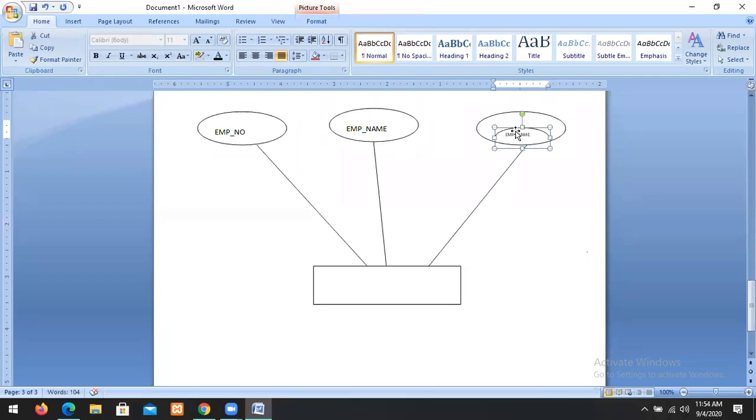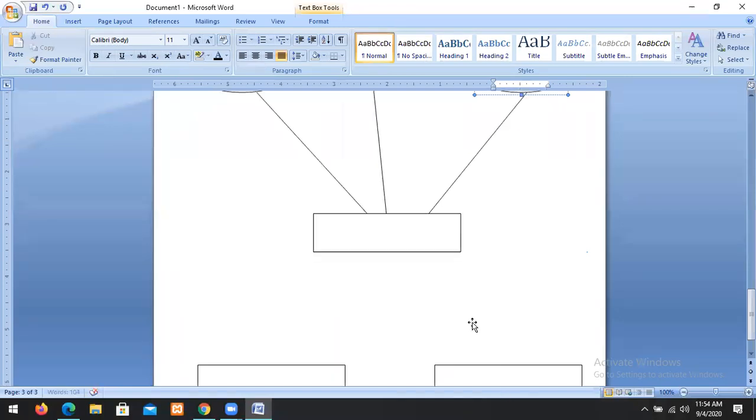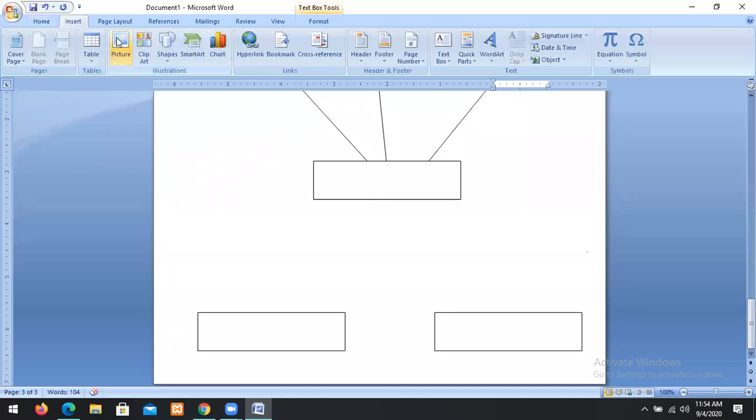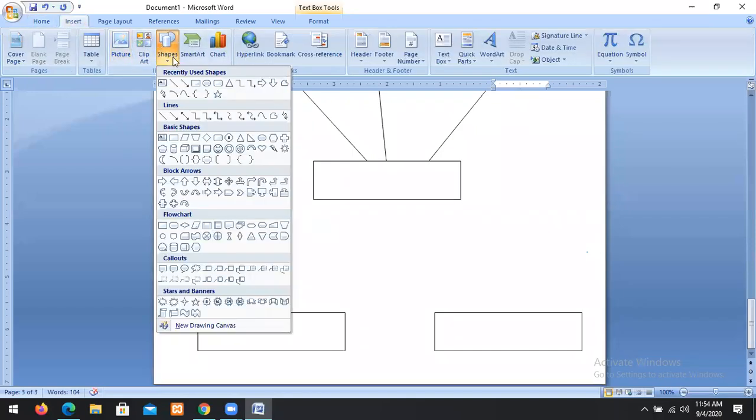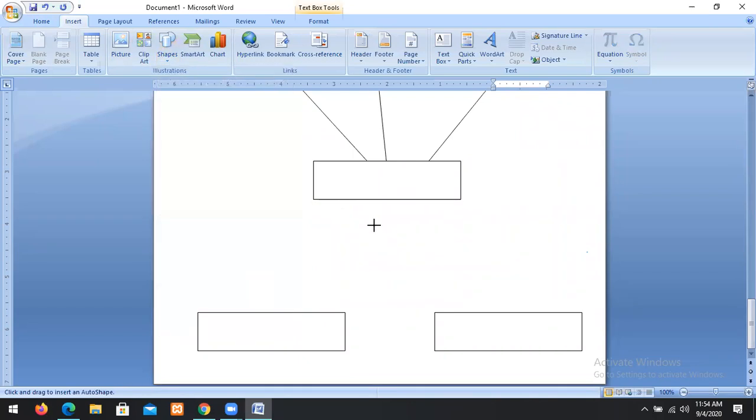So when there is common, we place it into the supertype. Then we have the generalization symbol. So this is the generalization symbol.